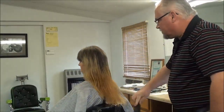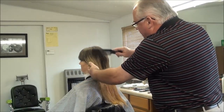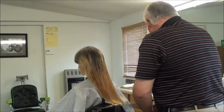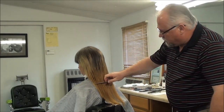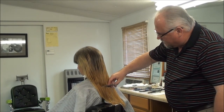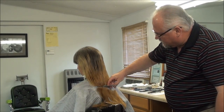What we're doing here is just taking this. She's had this bleached out. She's had a dollar store hair coloring put on it, and so she wants to get this stuff out of the way. This is after she had to go back and have somebody bleach it out and get it out. So just a little bit of this cut. Probably bring it on up here, I reckon. Get this out of the way here. So can we get all this bleach out of it, more or less?